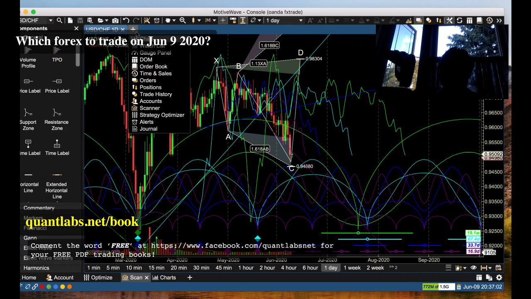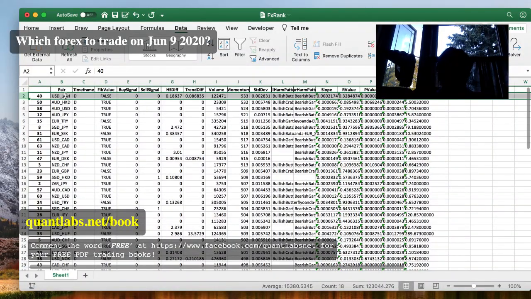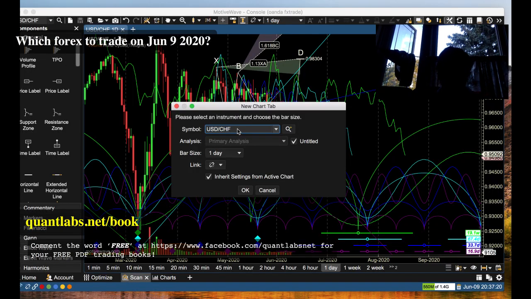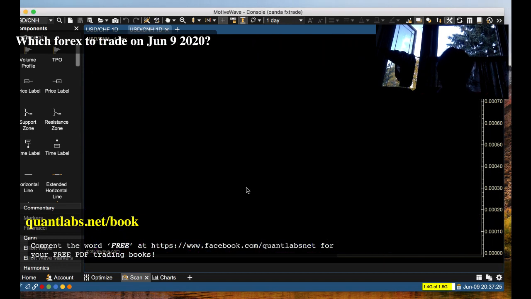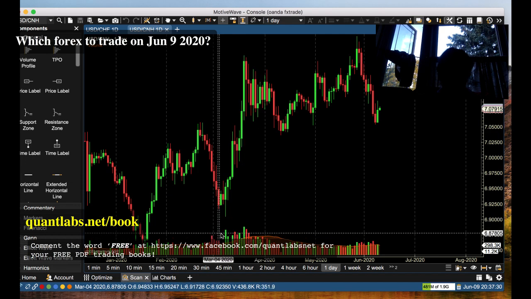So let me just pull up a chart here, USD and CNH. Exactly right. So when I say we're investing, we can invest into these types of pairs. I'm not worried too much about the spread. If I'm wrong, let me know. Long term, and I'm talking about, well, I'll show you. So we're going to look at the daily view here, the daily chart. So let's see what's going on here.